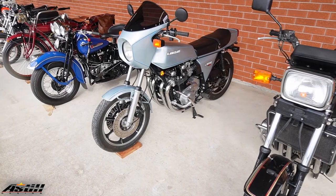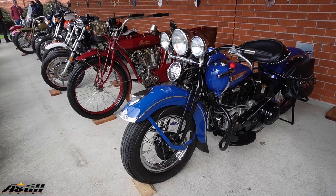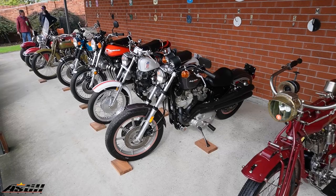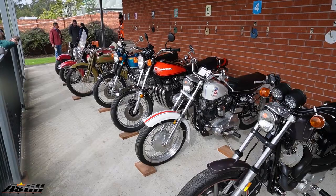I couldn't get in behind the fence — I tried but I wasn't allowed in there. These bikes were all being judged in a class where, as I heard the guy explain in his speech, they were judged on the basis of being authentic. It didn't matter whether it was a Harley, a Honda or something else — it was about how they were presented, whether restored or unrestored, as close as possible to how they came out of the factory originally. Just a really wide cross section of bikes. I would have liked to get a bit closer but we just did the best we could.